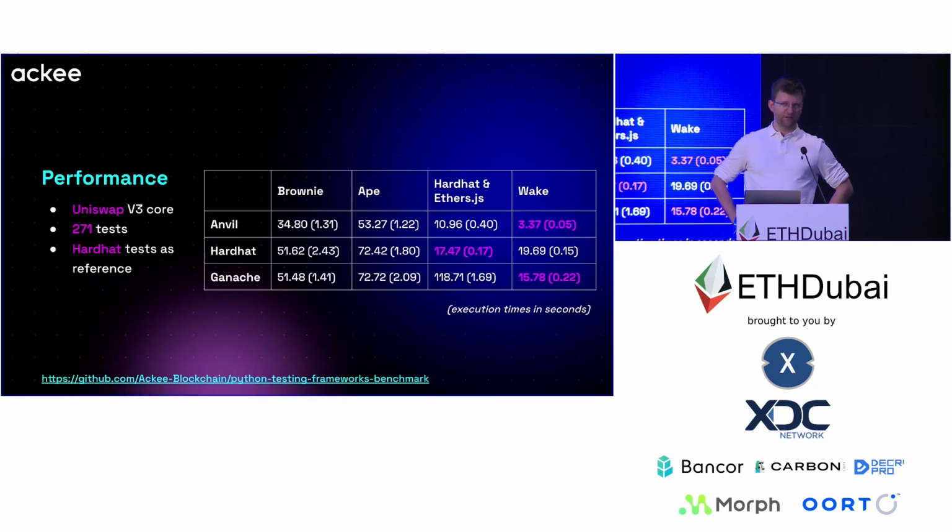And maybe you would be skeptical about the performance because it's in Python. But we have rewritten all 271 Uniswap V3 tests in 3 frameworks. So there's a massive test suite. Basically, we have rewritten the tests in Brownie, Ape, and Wake. These are Hardhat tests. And we have tested the test suite against 3 chains. And the result, we are, as Wake, optimizing for Anvil. So on Anvil, we are the fastest framework that's running over this whole massive test suite. We are able to finish the 271 tests in over 3 seconds. So we have more like 10x to Brownie, for example.